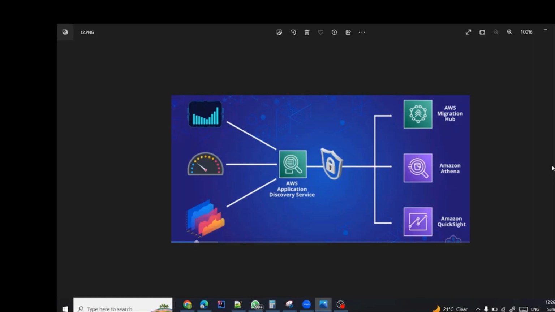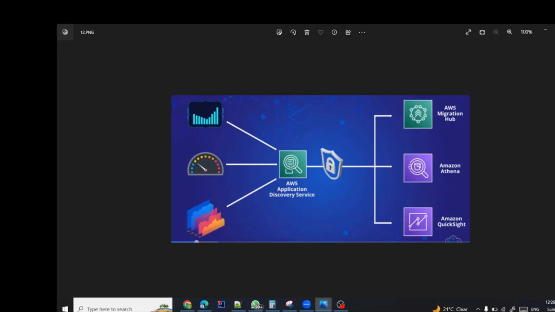So application discovery is a very interesting part. Why is it interesting? Because it will give you some hidden messages about that application. First of all, if the application doesn't have any licensing or anything, then it will tell you the story about it. It will tell you the details about that application.